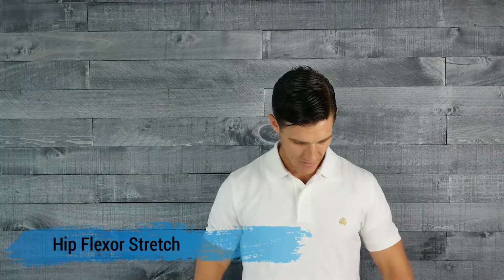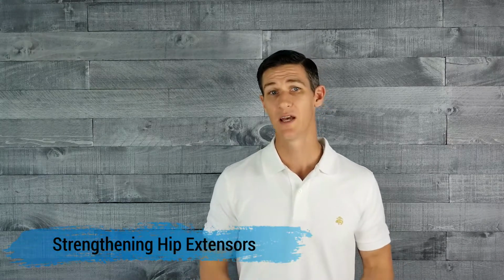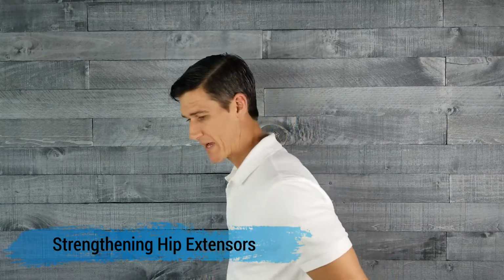Okay, all the muscles that come through here into the pelvis, when they get tight from sitting, they cause your pelvis to get stuck in this tilting position. Ultimately, stretching those releases that pelvis, okay? The other one is abdominal strengthening, specifically planks. Planks are amazing for strengthening the lower abdomen, which blocks or helps keep you from getting too much pelvic tilting. So strengthening your lower abdomen is huge, and then strengthening your hip extensors is very important as well. So these are the ones back in the back here.